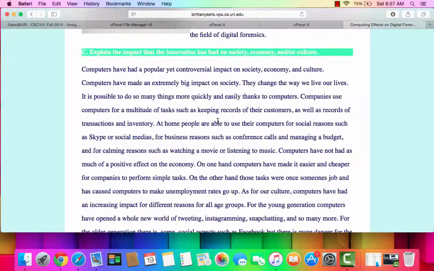The second question it asks is to explain the impact that the innovation has had on society, economy, and culture. Well, computers have clearly taken over the world, so this was quite an easy question with endless answers. Computers are used in business and for economical reasons, but they are also used for social use or home security use. The endless uses of computers depend on what the computer is being used for, so that depends on what impact it is having. Overall, it gives an efficient way to do things, social entertainment, and multiple ways to run a business.